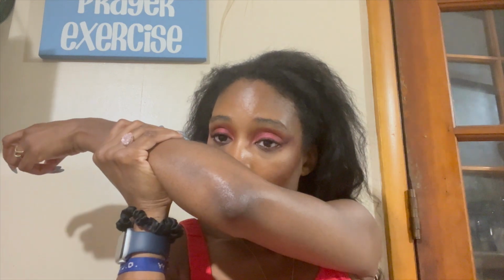It's a nice little mixture of both, and I'm shocked because it is 11:30 at night, and y'all know I put this stuff on at like 1:30, 2 o'clock in the afternoon. Here I still smell a very faint scent of it. I don't smell as much, but it's because it's not mixed with the actual perfume. It was just on its own, and I didn't expect it to last that long.